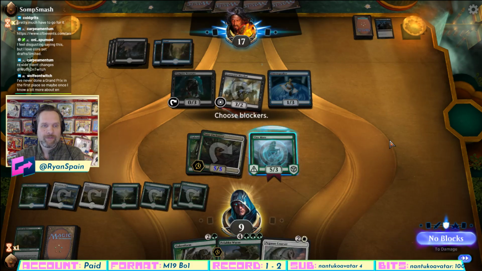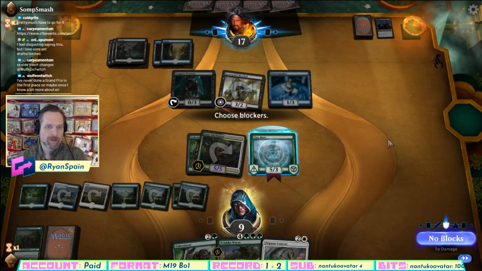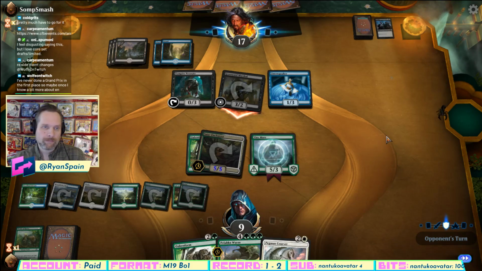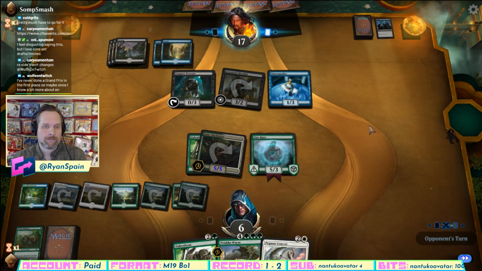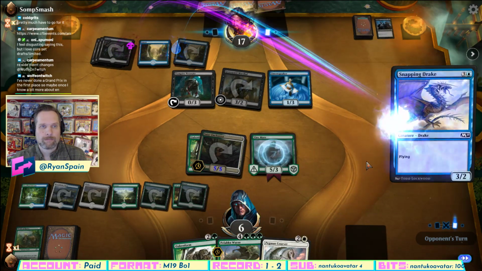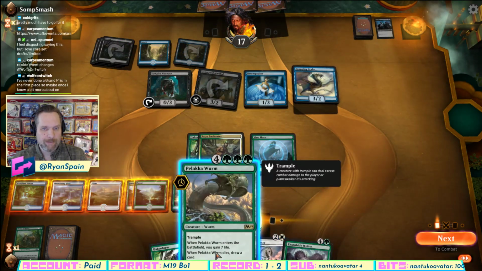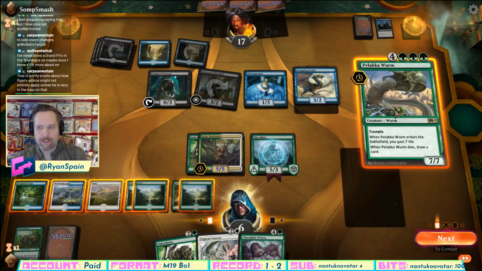We are on low life, but hopefully Palaka Worm changes that. We may go Palaka Worm over Oaken Form just to be sure we get our life total up. Yeah, especially with that Drake, time to gain some life.